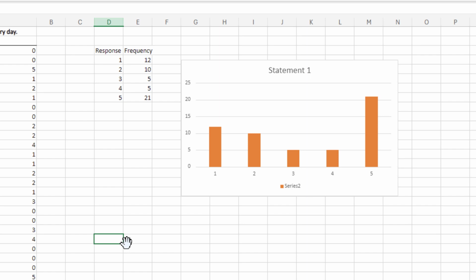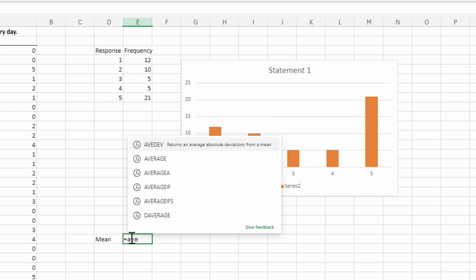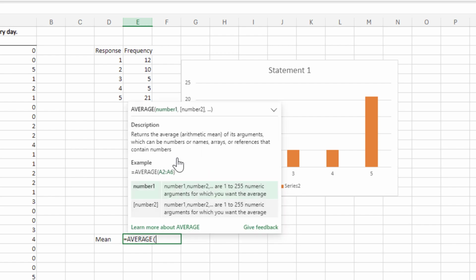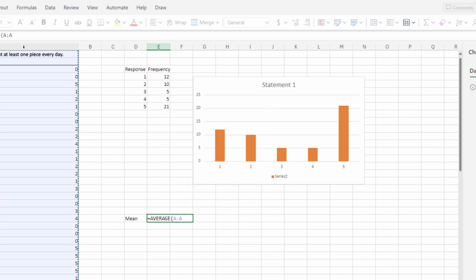So I'm just going to click in this cell. I'm just going to say I want the mean. Let me hit my right arrow, and now here, let's actually calculate the mean. So again, once I've clicked that cell, I'm going to type the equals on my keyboard, and then I'm going to start to type the word average, and it's going to guess what I want. I'm going to choose average, and then I'm just going to highlight this whole column, and I want the average of that column. I'm going to hit enter, and it's going to give that average for me.